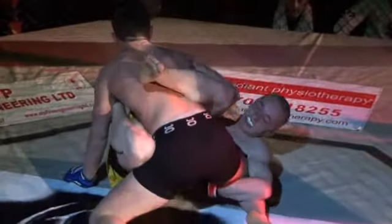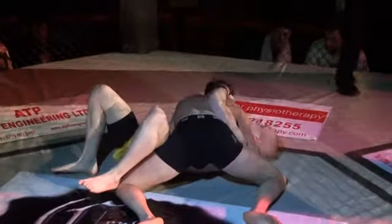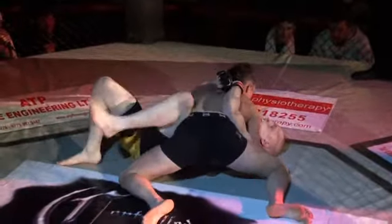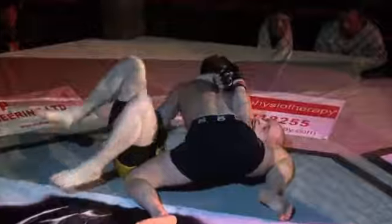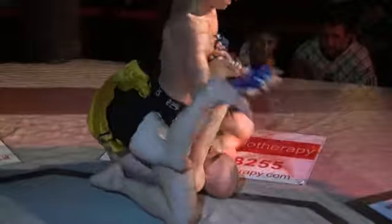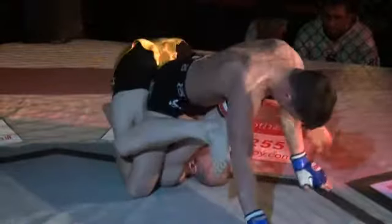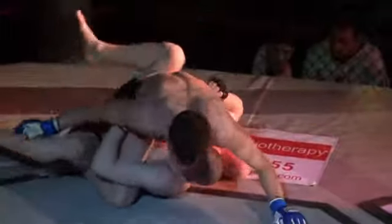Trent has done a great job of getting out there, he has done an excellent job. He's very flexible in the way he uses his legs to escape the submission. He's not exactly doing the most authentic escape, but just kind of throwing his legs up there. Josh back in top side control. Back on top again. Credit where it's due, that was a really tight submission. I thought that was over. That was a really smooth transition. Working up to that high mount, passing right around there, Josh. It's unorthodox and it's hard to deal with sometimes.